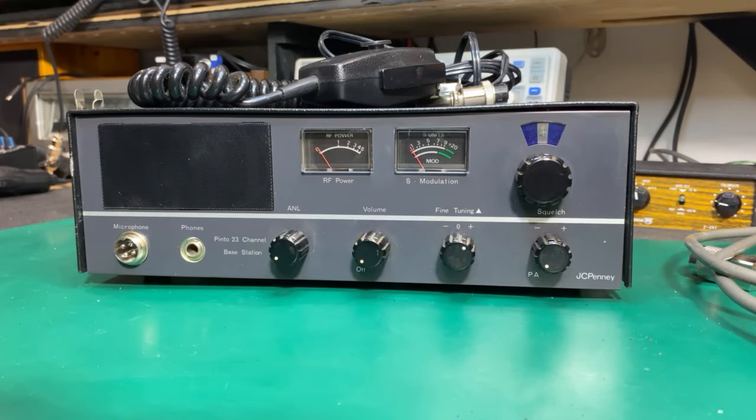All right, 390 Wagon Master here, with radio number 3 out of the 4 radios that Kelly Dog, UDX 440 down in St. George, Utah, was so nice to donate to the channel for content. And yeah, it's pretty cool.